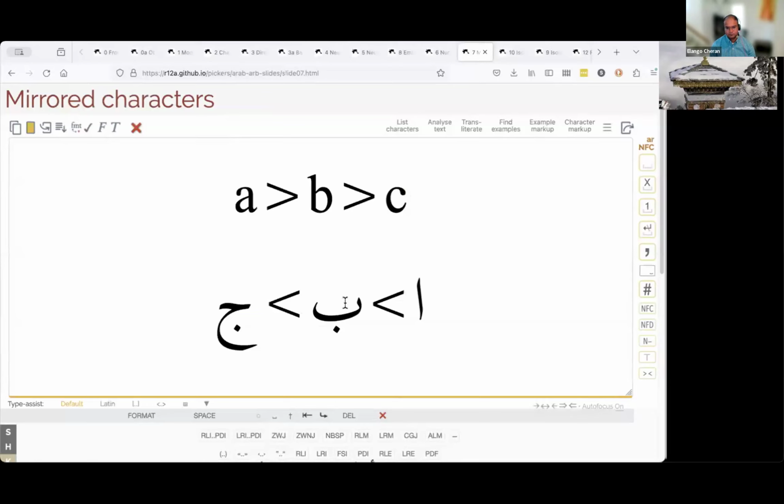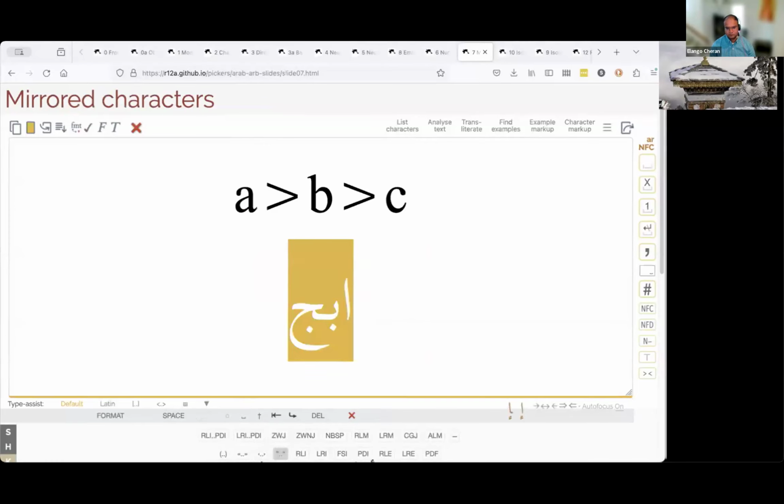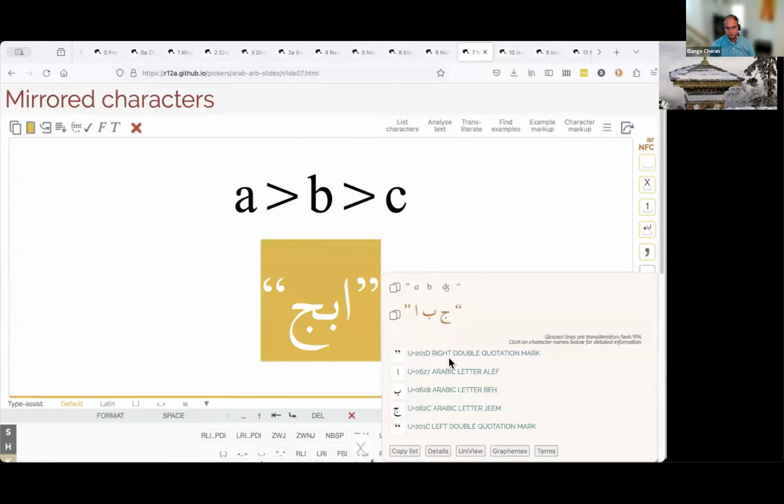It's important to note, however, that quotation marks are not mirrored. Let me give you an example. Let's take these out, highlight this, add a couple of quotation marks. And if we look at the characters there, we see that it starts with a right double quotation mark and finishes with a left double quotation mark.